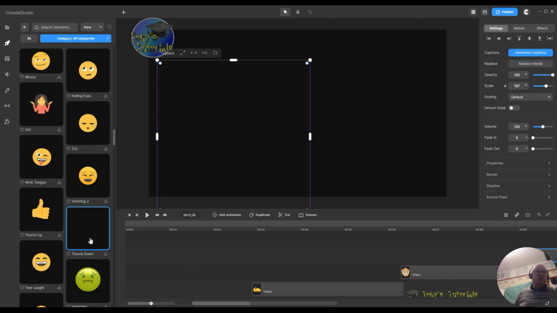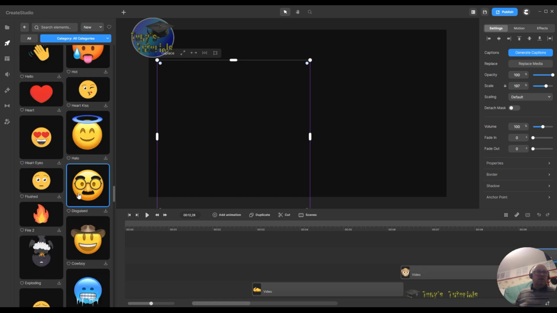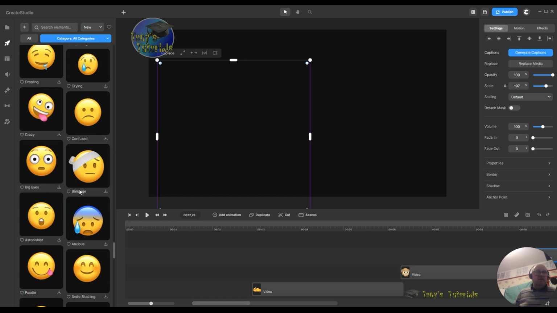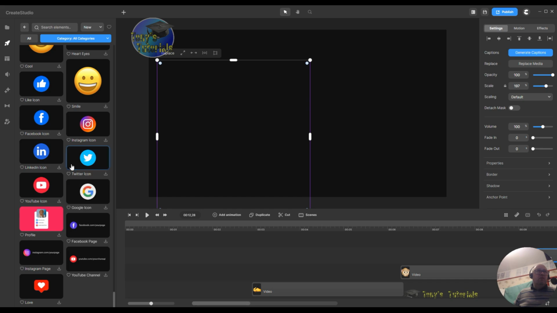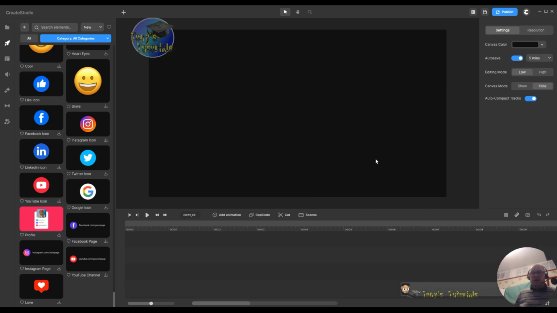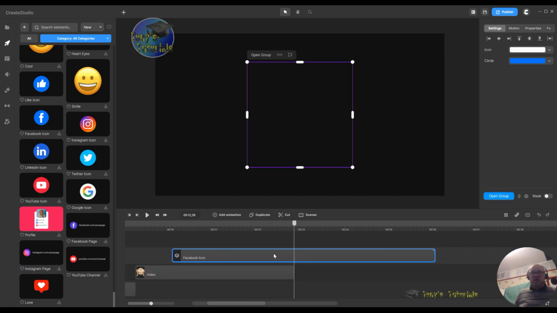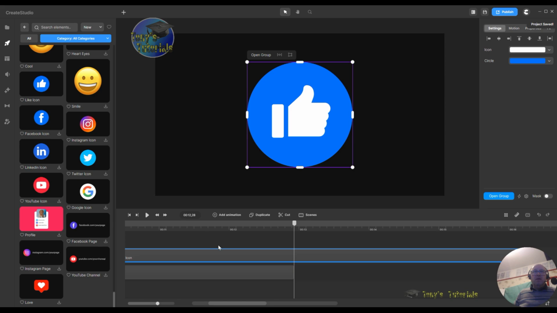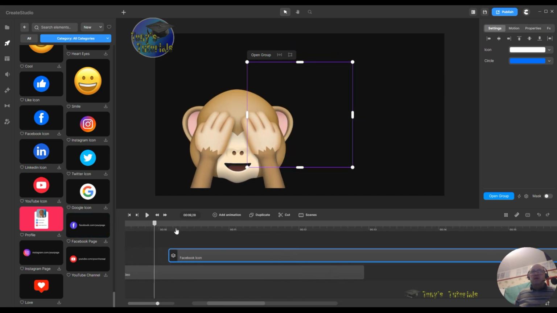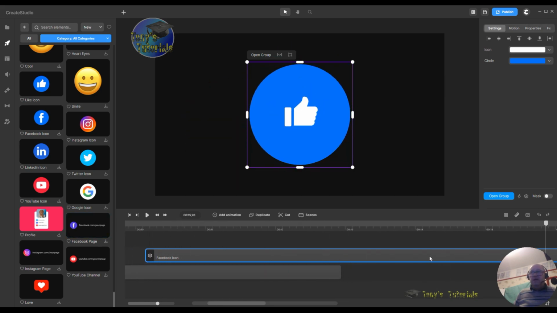But all of these are the images at the bottom, so there ain't anything else there I can talk to you about. They just need uploading there, and you've got the different ones, like the Twitter image and things like that. These are just videos as well, I believe. There, where's that one? Let's have a look. Facebook icon. And it's just an icon, that one. It just comes up like that.